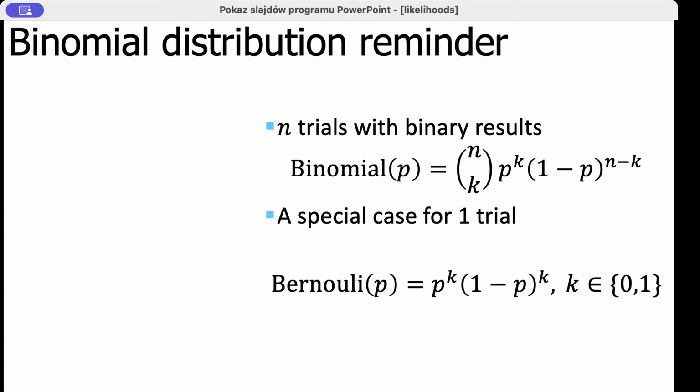Binomial distribution, on which we focused before mostly on the special case of Bernoulli distribution, that is a binary situation. But binomial distribution is a distribution when we have n trials, and each of those trials has a binary result. This is a very important aspect because it can represent many important cases.